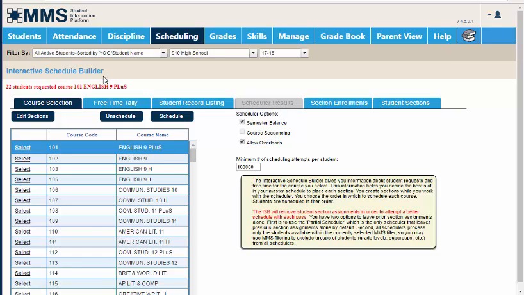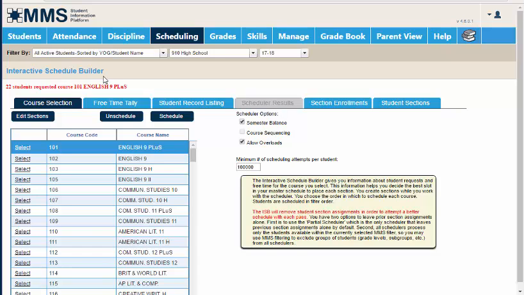Set the scheduler options and schedule the students requesting the selected course. The scheduler results will show immediately after you have scheduled a course. Section enrollment lists just the one course with the meeting information, kind of a mini view of the section table editor. The student sections show what section, if any, the student was assigned to, and then you would repeat that process for all of your other courses.